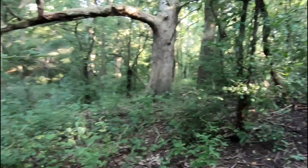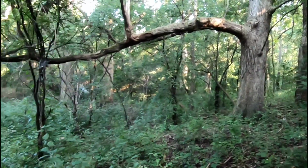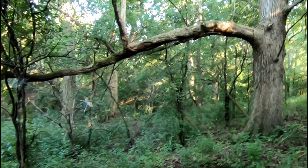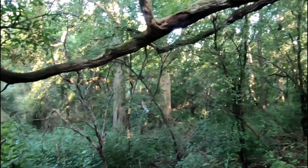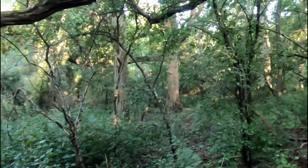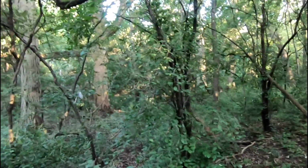I have two woods. One's up near the road, which is a little one, I think maybe 6 acres, something like that. Did a walkthrough in that quite a few weeks ago, and there was a lot of tree damage in there. Very hard to tell if there's any tree damage in here because it's so thick.